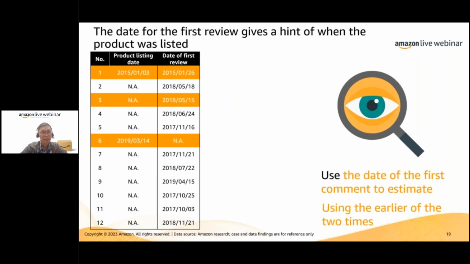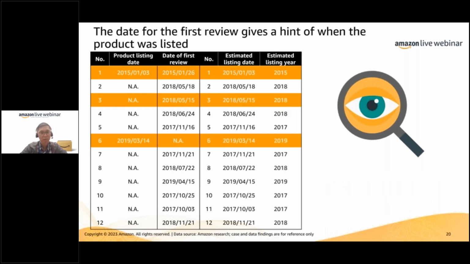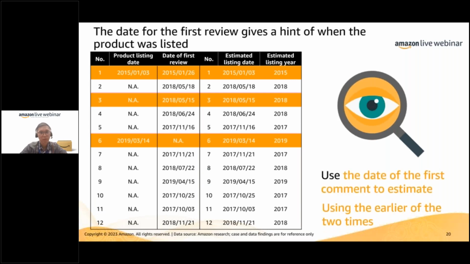So when you pull your own data, it should look something like this. Now again, there are some ways you can collect some of this data. There are some plugins out there, or some of you may have even hired your own assistant to do it. This is more at the first stage, to analyze when the product was first listed, and which year, etc., to give you an overview if you were to analyze based on the ASIN.